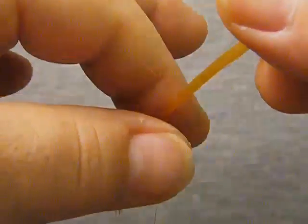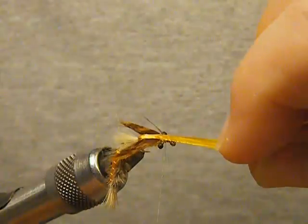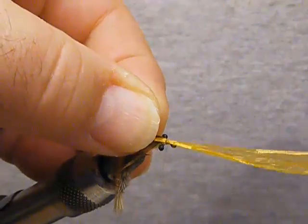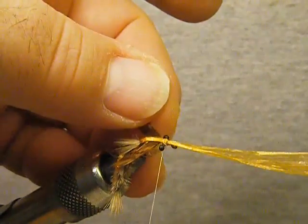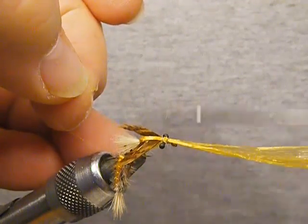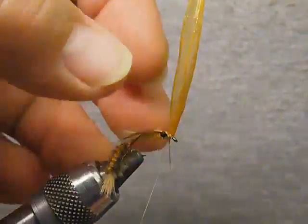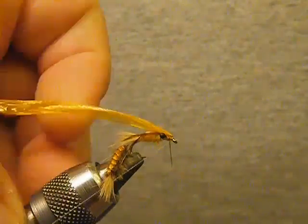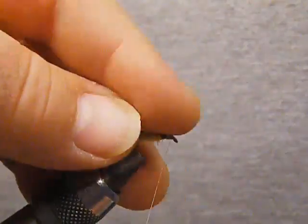And lastly, we're going to bring this Swiss straw right up over. Just make a couple wraps there, and then what we're going to do is come right behind the eye and skewer that with a couple wraps there and back up front. And for extra durability, what I like to do is fold that Swiss straw back so it doesn't slip out before I trim it.